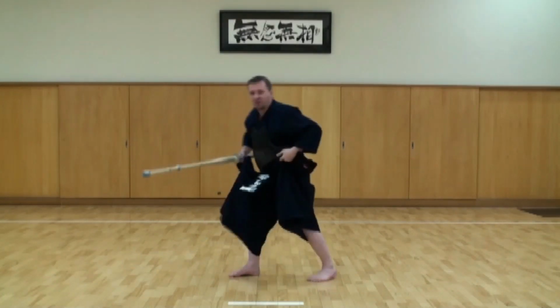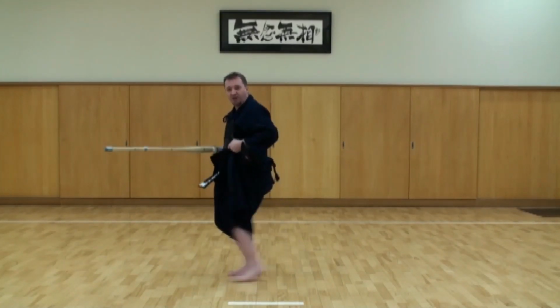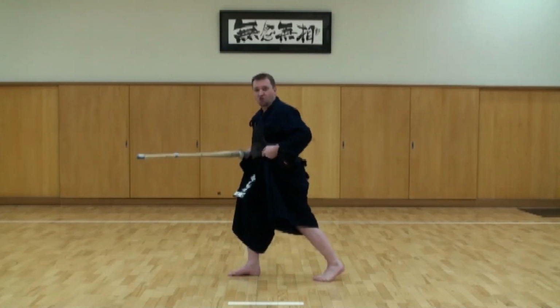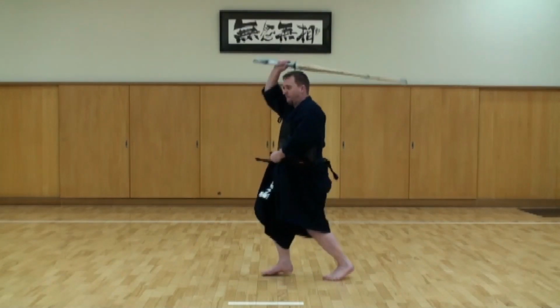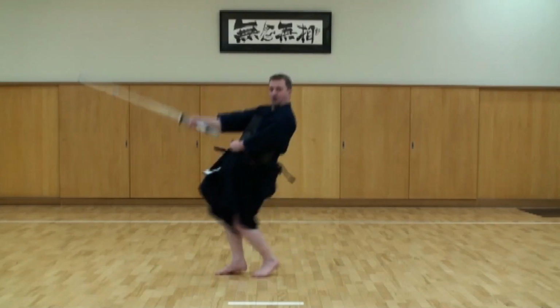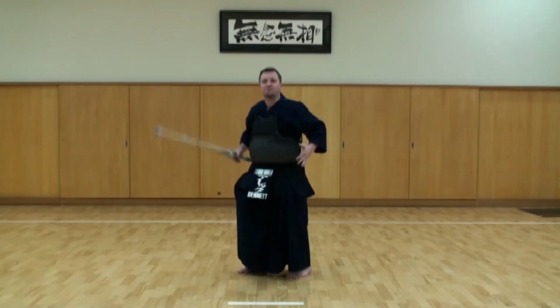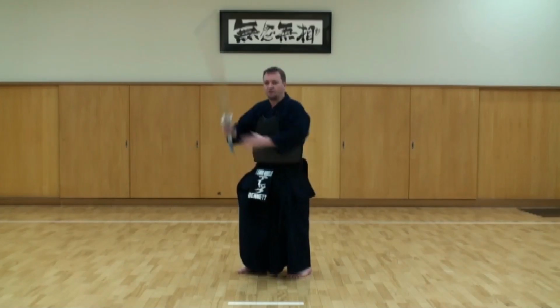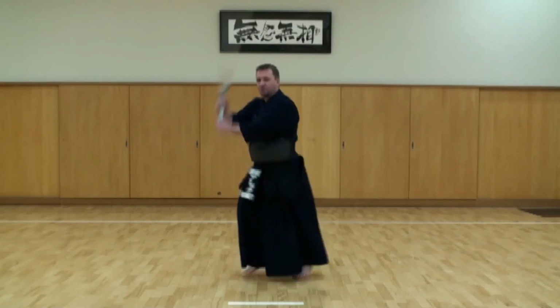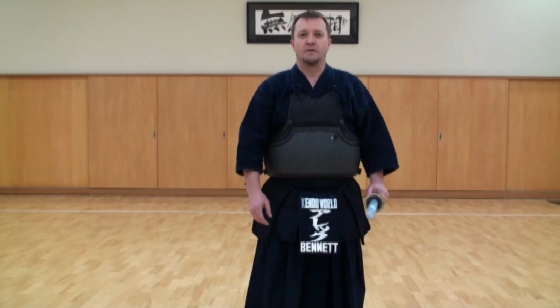But at the same time, one thing you should never do is have your left foot coming past your right. Your left foot's always behind your right foot like this. But we really want to move those hips as much as we can. If you just do small Hayasuburi, there's really no benefit to your kendo at all.